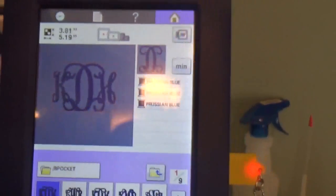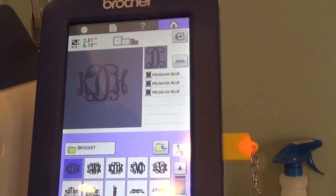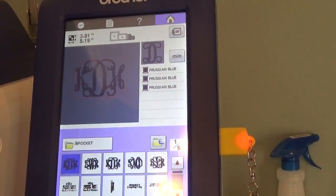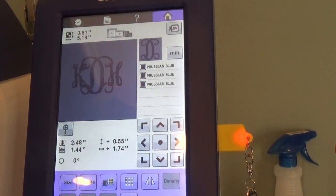Those are the right measurements, because you don't want your needle to hit your fast frame. So you've got to make sure those are correct. I'm going to click set, and I want to make sure it's in the right location. Okay, I already have those ready.